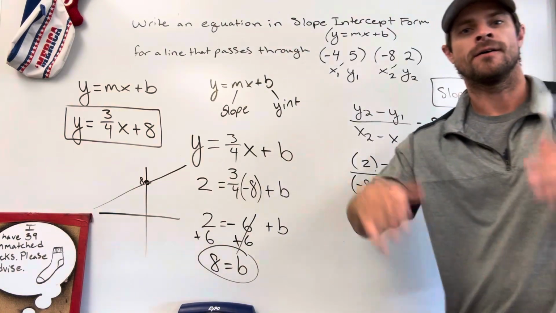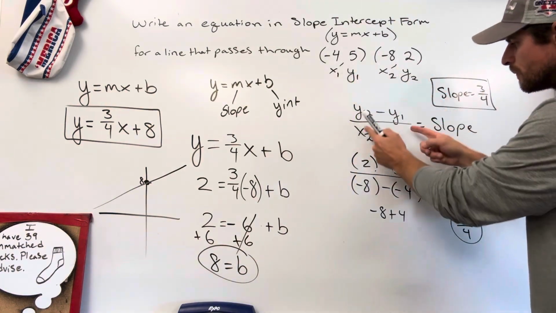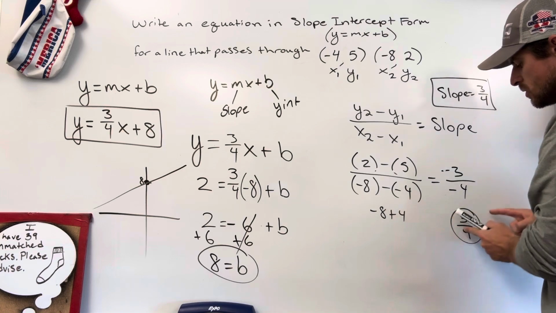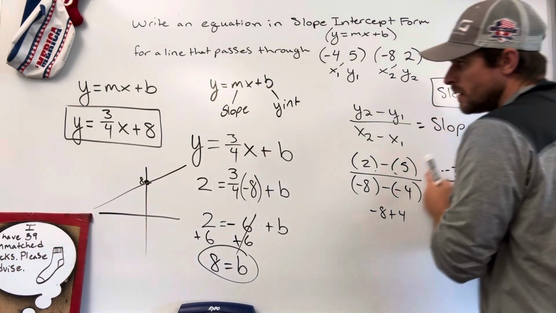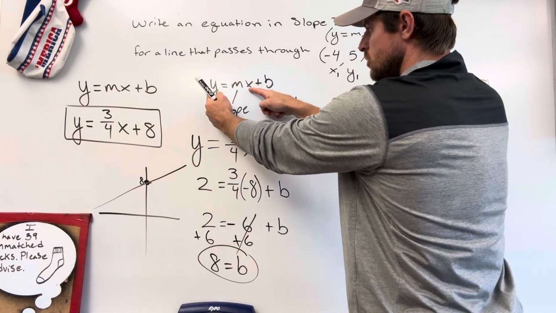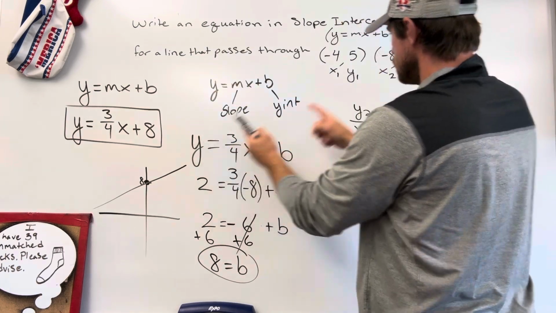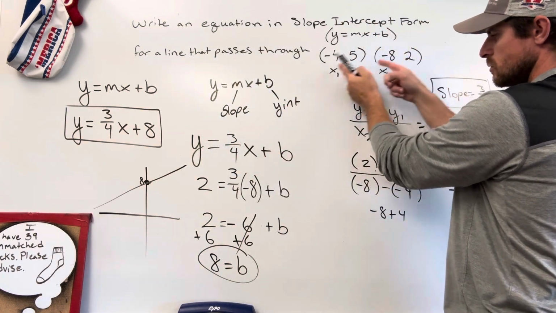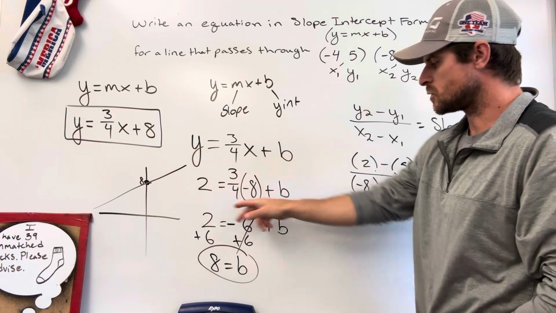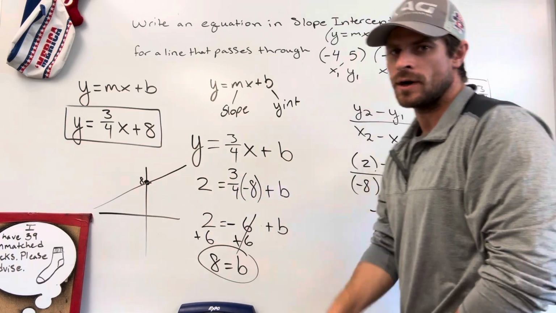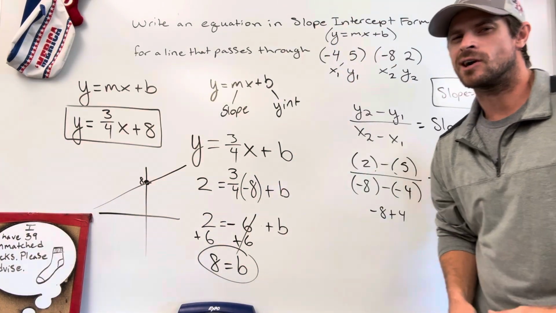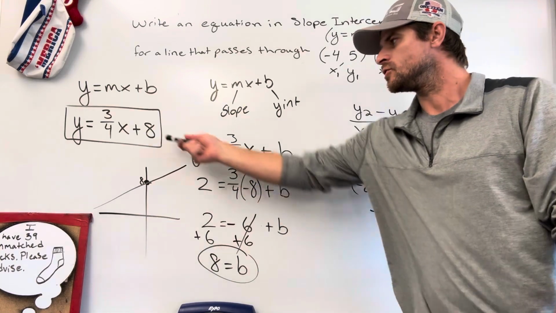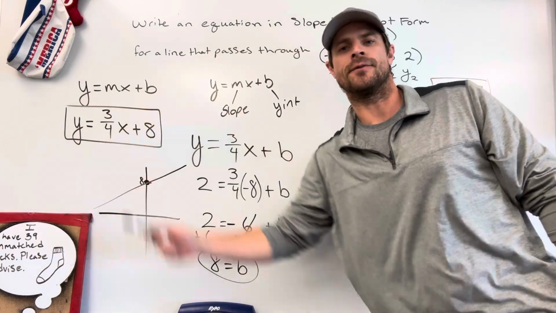Step 1, find your slope using the slope formula. Step 2, take that slope, put it in for m, and change your x and y to values that you can steal from these coordinates given to you. That will give you an equation with only one variable. And what can we do with equations with one variable? We can solve. Solve for b, then use that number when you go and write out the full equation.